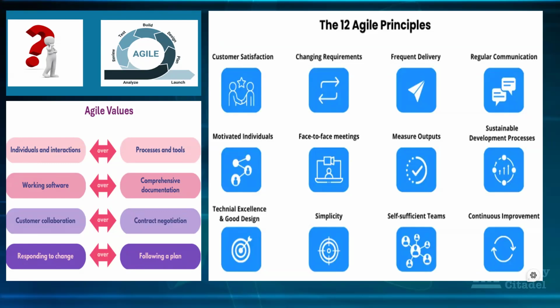There's also regularly providing small and usable pieces of product. We're talking about frequent delivery. So they're small, they're coming, and they are incremental value that is being added that the customers are satisfied with as they go along.